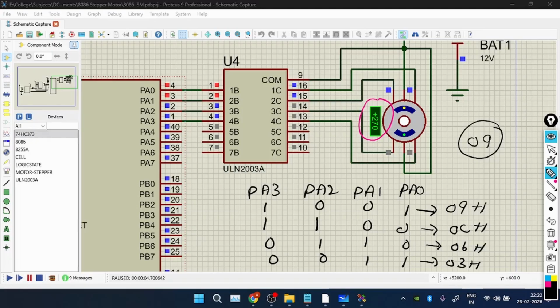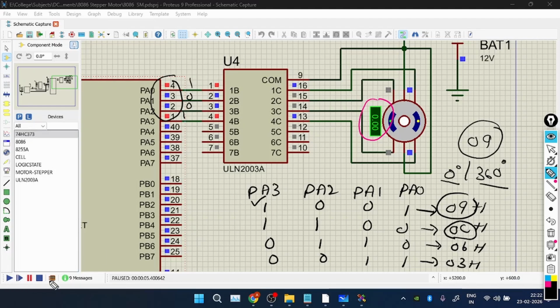Okay. And now you will get a clear understanding that when it is again at 0 degrees, this is nothing but either 0 degrees or 360 degrees. Both are the same. If you observe the logic here, that's nothing but 1001. So 09H represents either 0 degrees or 360 degrees. If you just need to stop the stepper motor at 90 degrees, then you can stop the code at 0C. So this will rotate the motor for 90 degrees.